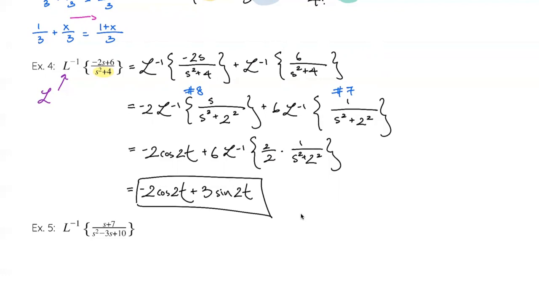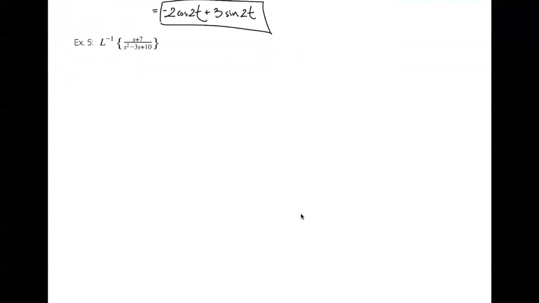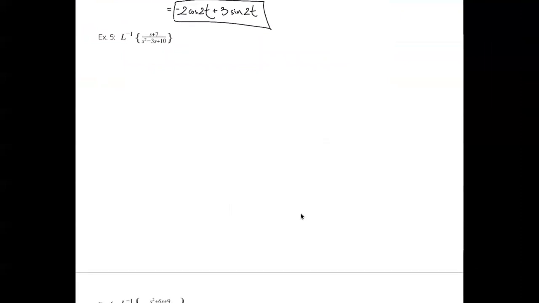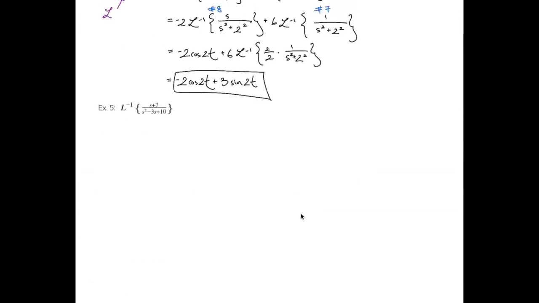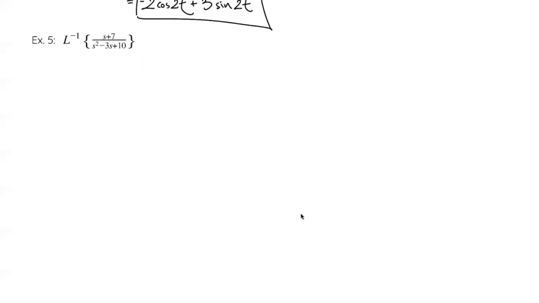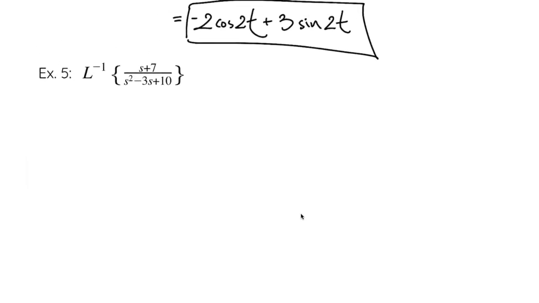So for the next two examples, for example 5, you'll see that we have a lot more space because we're looking to do a little bit of partial fraction decomposition. And with number 6 as well, we're looking to do a little bit of partial fraction decomposition, okay? We'll get into some juicier ones as well with examples 7 and 8 that are all going to highlight some different strategies we might need to remember when we're doing partial fraction decomposition, okay? So let's take a look at example 5 here, all right?